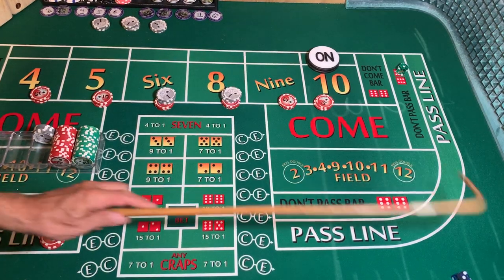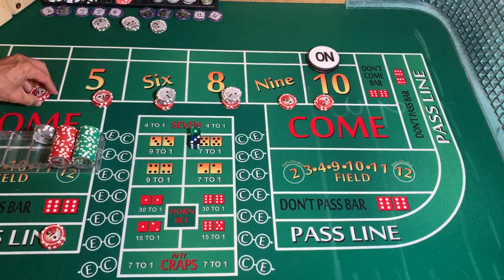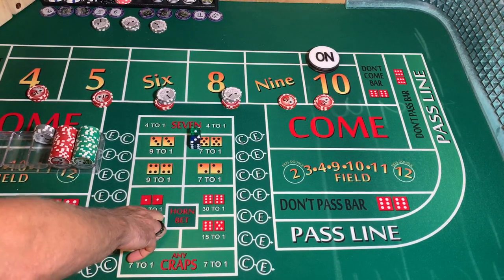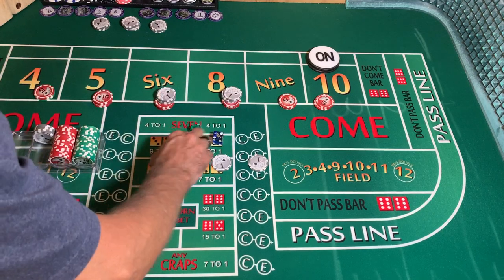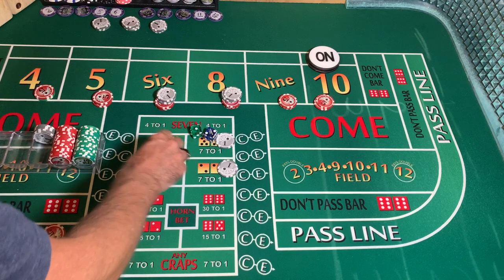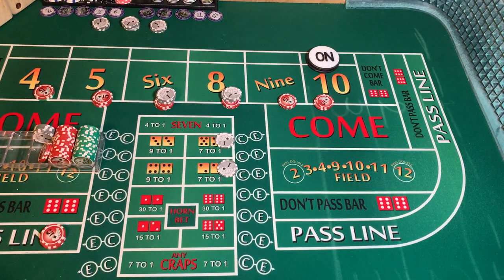One, three, four. $15 on that 4. We'll mark the 4 first. 15 is going to pay us 27. We're going to press that 4 up to 30. Put a dollar on the hard 10, dollar on the hard 4. Rack $10. Okay, dice are out.